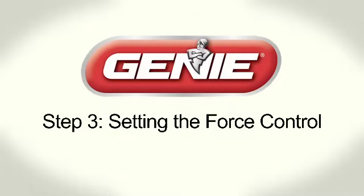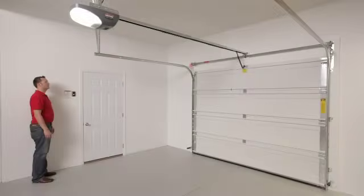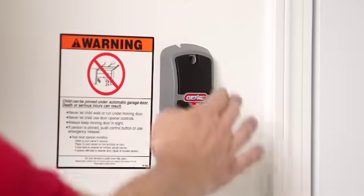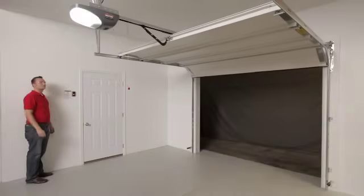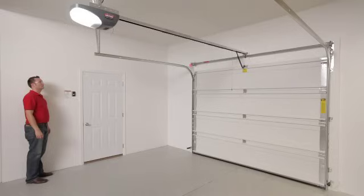Step 3. Setting the force control. Simply open and close your garage door, pressing the wall console open-close button. The force control is now set.